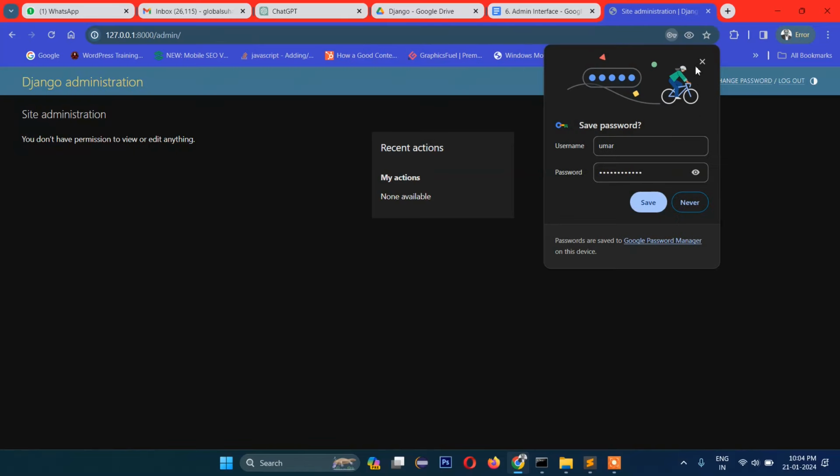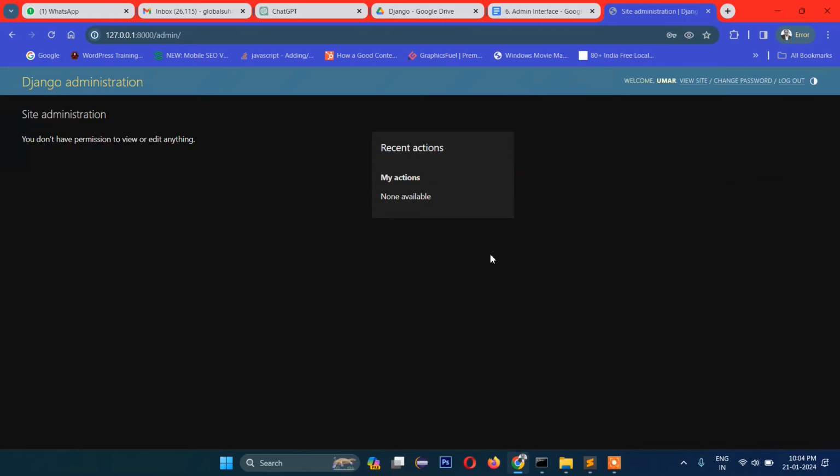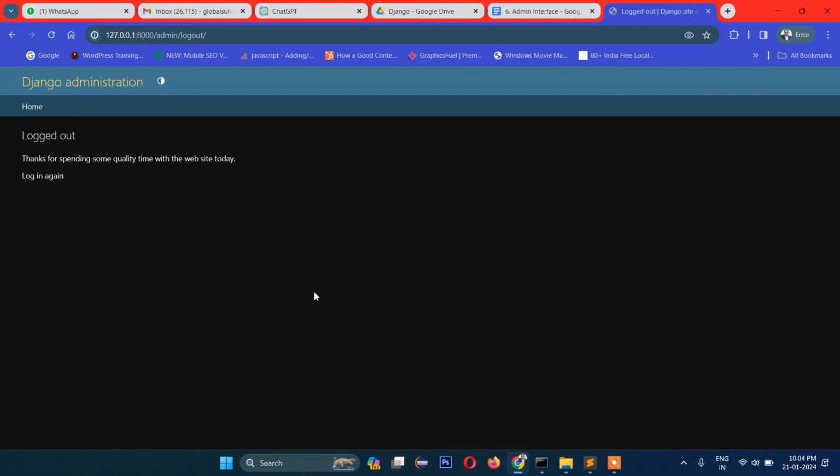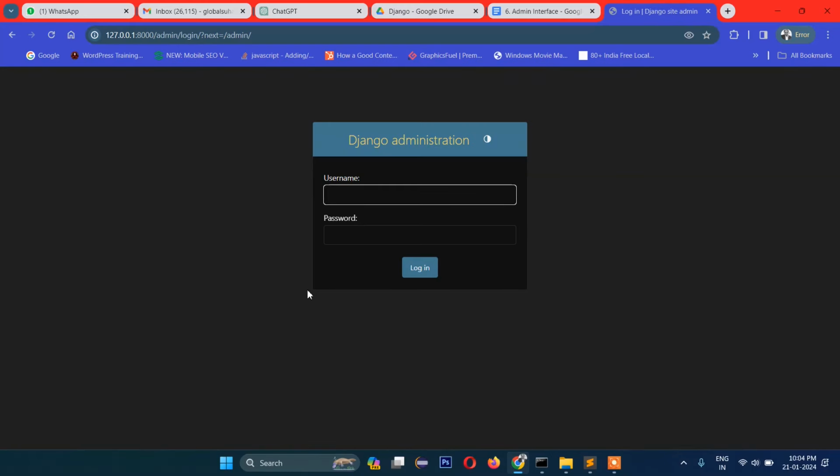Like you can see the user can also log in from here, though it doesn't have much permission, but you can also provide permission. So you can see that the admin or user role we don't have to create, it's already there. So guys, that's it in this section. Let's meet in the next section.